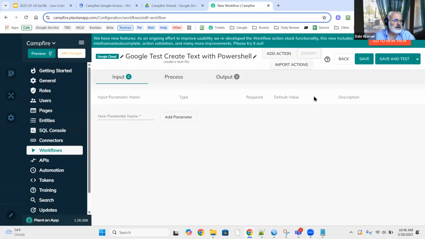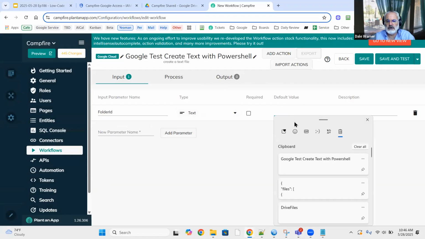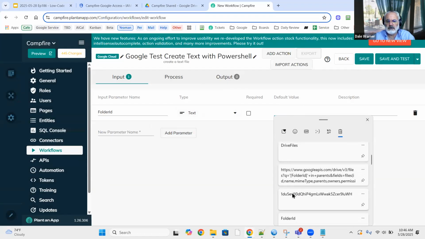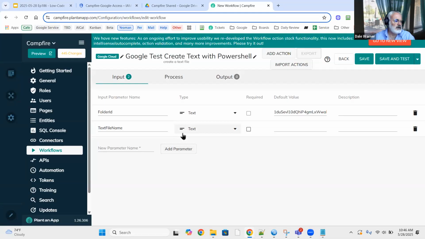So for inputs to this one, we're going to have three things. We've got to tell it where to put it. So this is going to be folder ID. And again, we're going to want it to go to our folder ID that we've been playing with. So I'm going to put that folder ID there. And then what do we want to call it? We're going to have it called the text file name. So we'll add that there. And in my case, we're just going to say my file.txt. Doesn't matter what we call it, but that will be the default for easy testing.